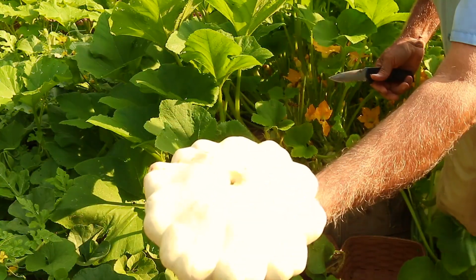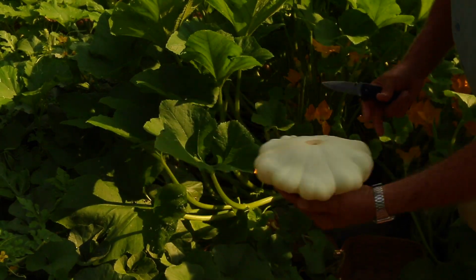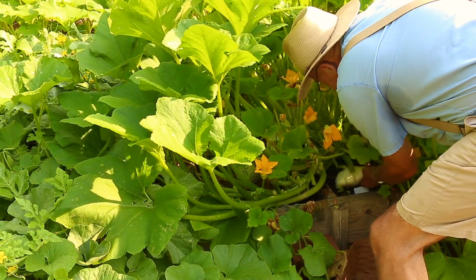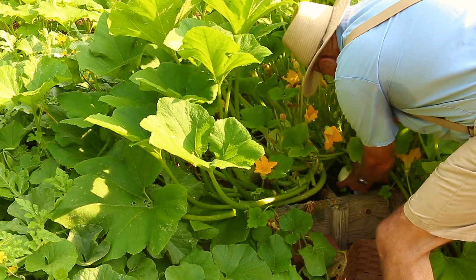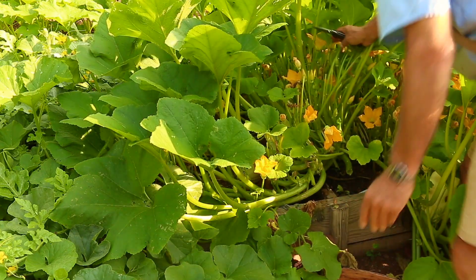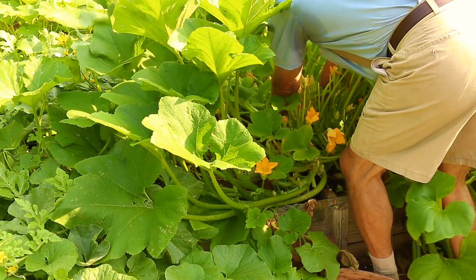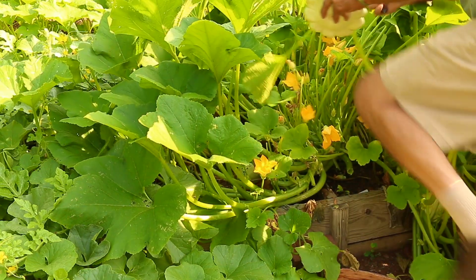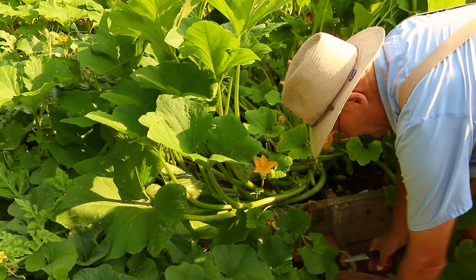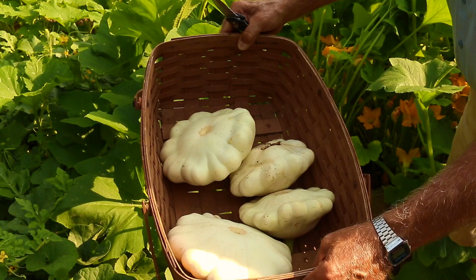But you can see how beautiful they are. We're looking forward to experimenting with different recipes on how to cook this. And so we got another one here. And I got one in the back that needs to be harvested. There's another one right there. You can see I have 4 beauties right there ready to be cooked.